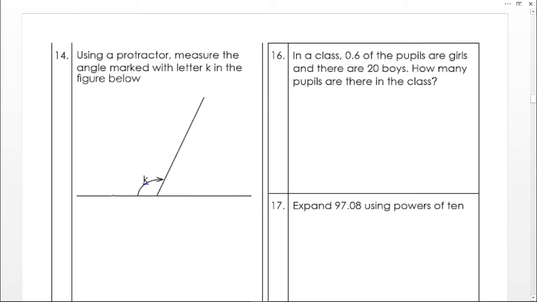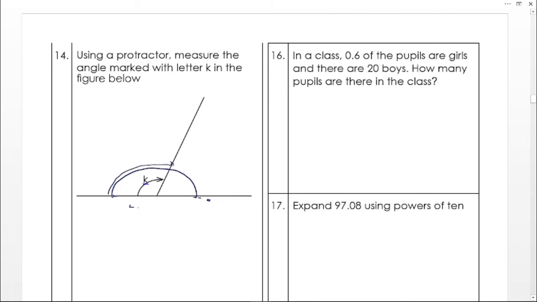So here I don't have a protractor, but I'm going to take you through how you're going to measure that. You are going to get your protractor and you press it over here and make sure that this line is matching with that black line of the protractor. Now the protractor has two scales. We have this outer scale and this inner scale. This time we are going to read from this way, coming here.